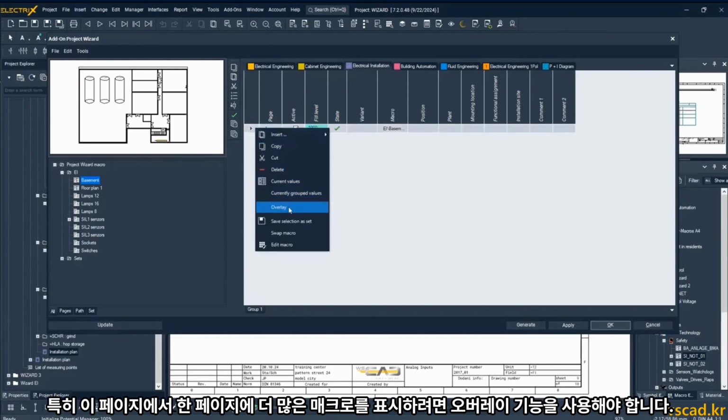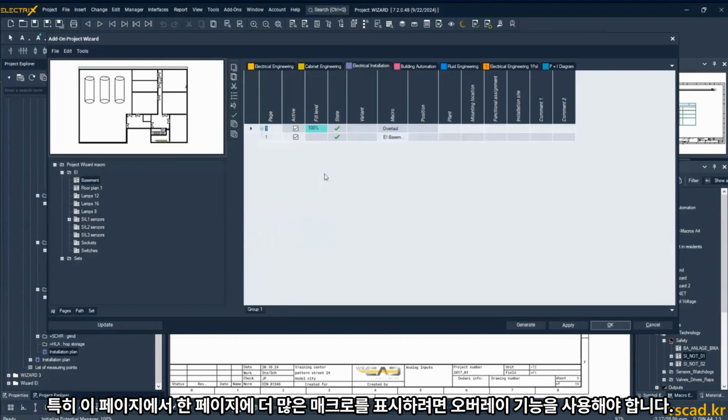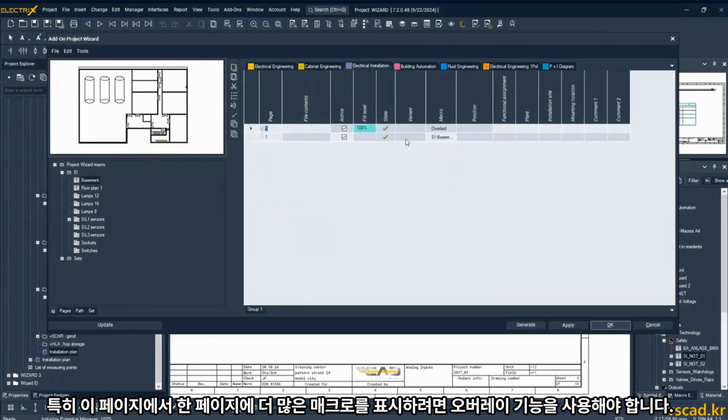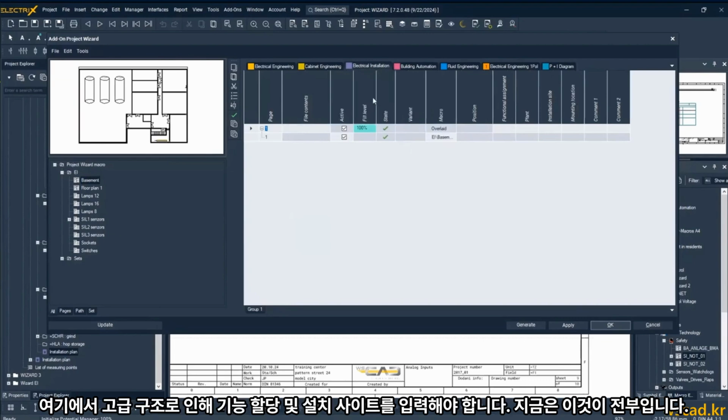Again, we have to set this overlay function, and we want more macros in one page, especially in this one. Also here, because of our advanced structure, we have to fill this functional assignment and installation side. And that's it for now.